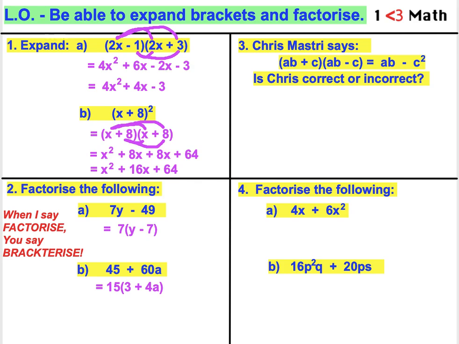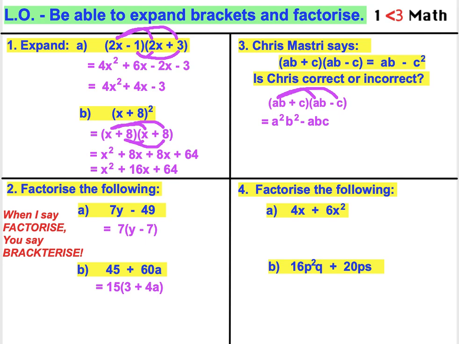So, again, I'm going to use FOIL here, and I'm going to start off by multiplying AB multiplied by AB. Now, AB means A times B. So AB multiplied by AB is going to be A times B times A times B. And as a result, that's going to give us A squared B squared, because it's A times A and B times B, so you've got to square both of them. Now, AB multiplied by minus C is simply minus ABC, because when we're multiplying letters together, we just write them next to each other. Okay, so that's the first two parts, the F and the O, the first and the outer, multiplied together.